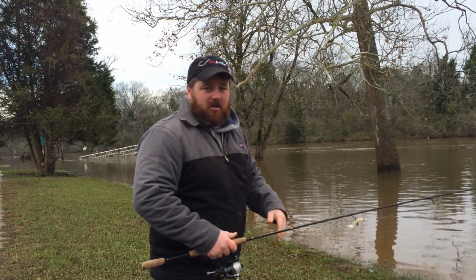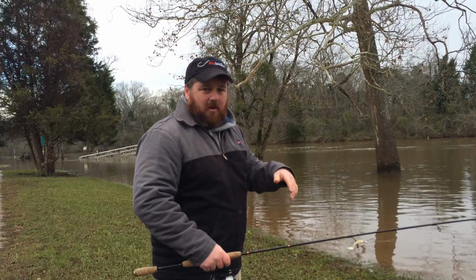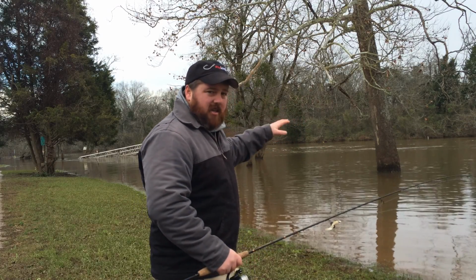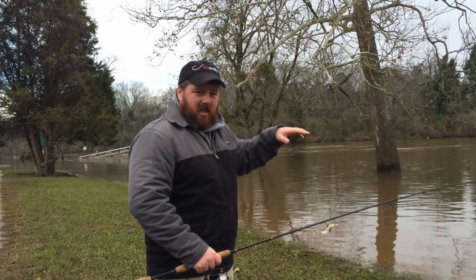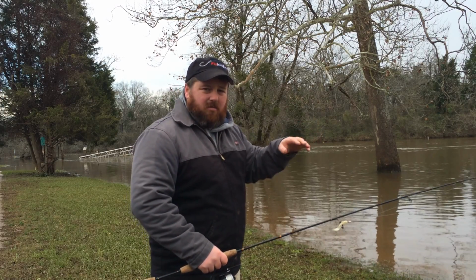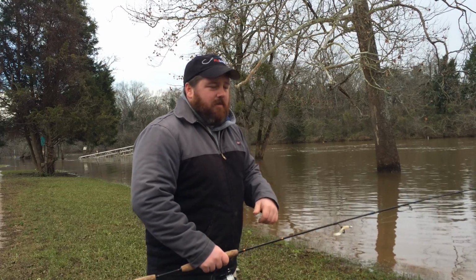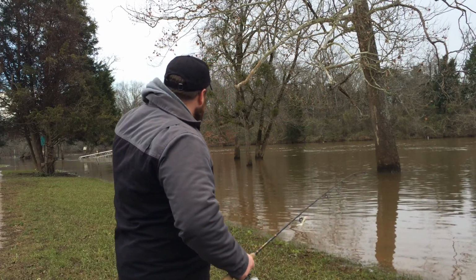Hooked a nice monster, lots of little guys in the mix. So get a good mix of sizes out here in these fish. The school is great. A lot of times you get in these schools, they'll be like-sized fish, but in this case it wasn't today, so lucked out with that one. It's great. So when you're doing it, just go up and down the bank.